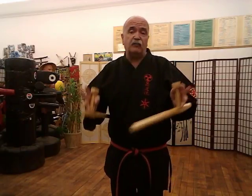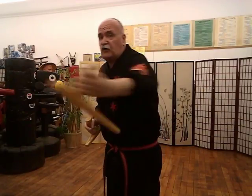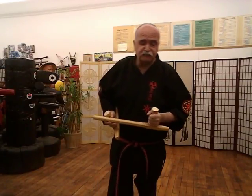It was also used as an agricultural tool. According to legend, some state that they would have a circular grinding stone with a circular indentation, and they would pour the rice in that indentation and take another stone and place it on top. They would then slide the handle in the side of the grindstone and grind the rice using the circular motion into millet. The larger ones were longer, and they would slide them in a circle and walk in a circle grinding the rice with the grindstone. In Okinawan tradition, this is called the tonfa or sometimes tuifa.